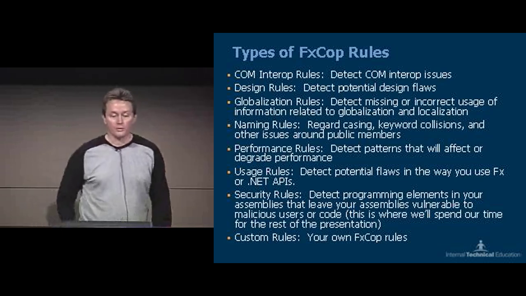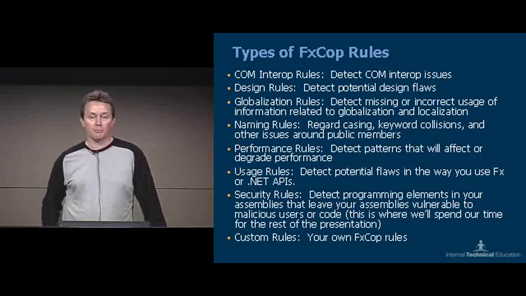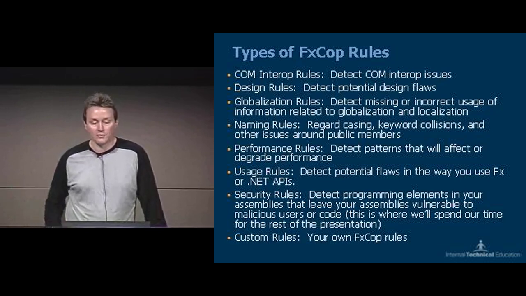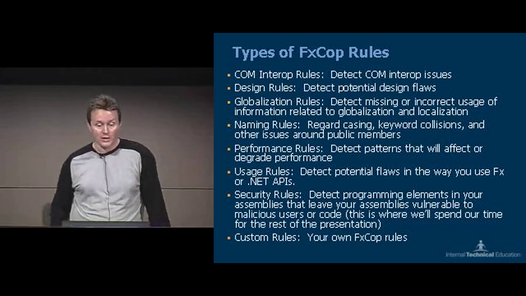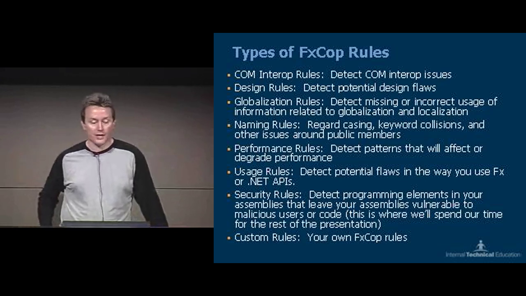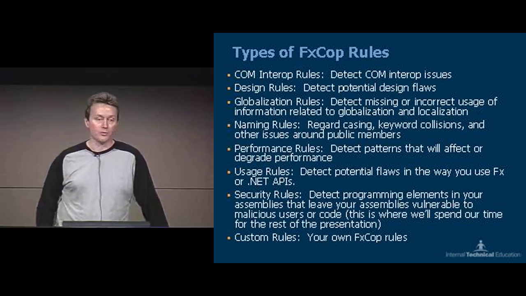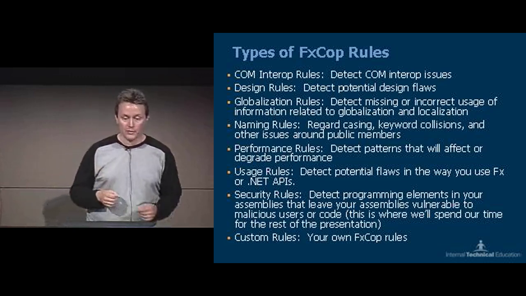So COM interop rules is the kind of thing that Sonia was talking about in the first session this morning. That looks for COM interop issues in terms of how you're using COM and how you're interoping with COM. And we'll show you some examples there. Design rules look for potential design flaws. Those are related to a lot of the things that Brad was talking about yesterday, for example. Globalization rules detect missing or incorrect usage of anything you normally provide as a parameter for globalization and localization. So if you're not specifying a culture info, for instance, someplace where you're expressing a message to a user, you'll get a violation about that.